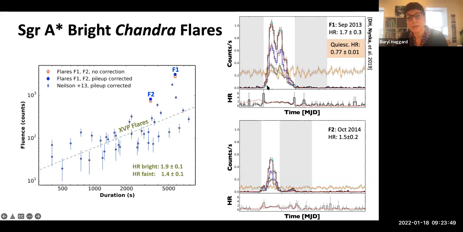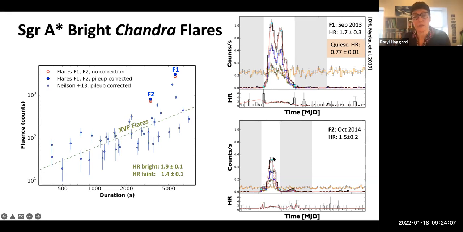For scale, this is about 2 hours in the time axis here. So this bright flare lasts for several hours. And you can see it has very interesting substructure that could either be due to radiation physics or gravitational lensing. There's a lot of possibilities for what might be making that interesting morphology in the flare.